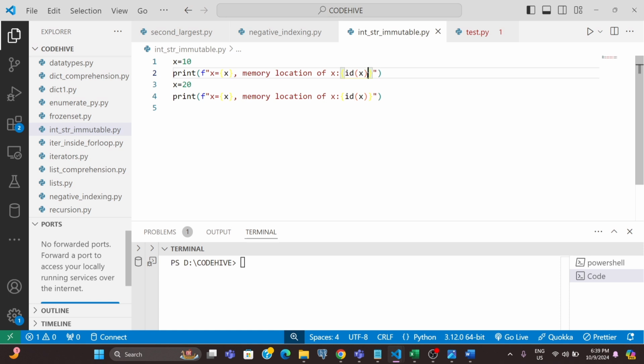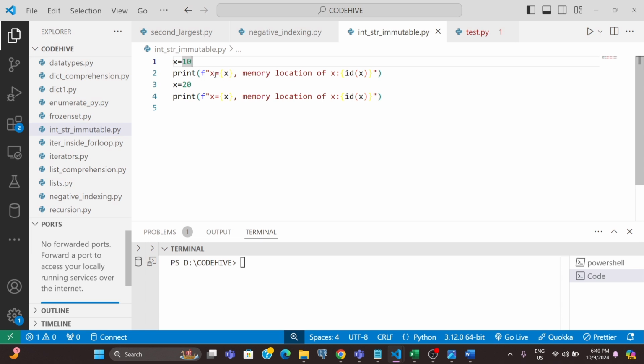So for that I already wrote some code to show you. As I told, integers are immutable. That means that once you create an integer, you cannot change it. But what does that actually look like in our code? That I am going to explain to you. Okay. So here I have a variable x assigned to 10. That means x is an integer variable, right? Then I am trying to print that x.